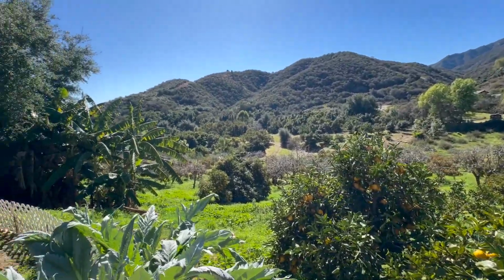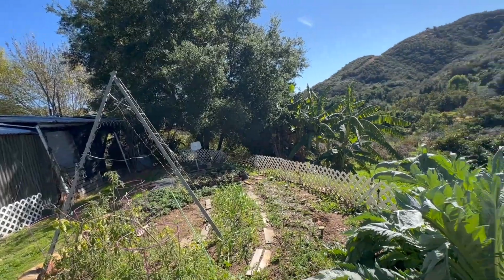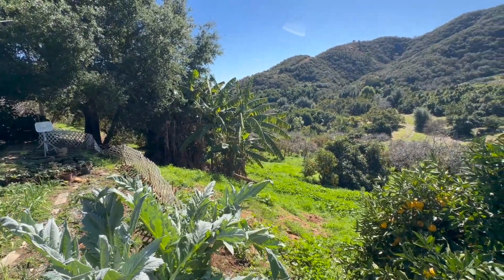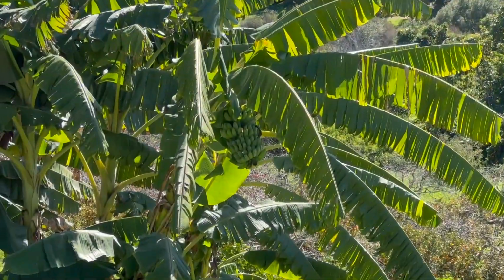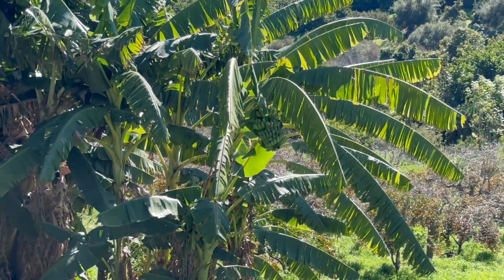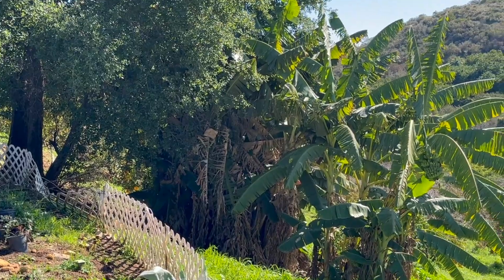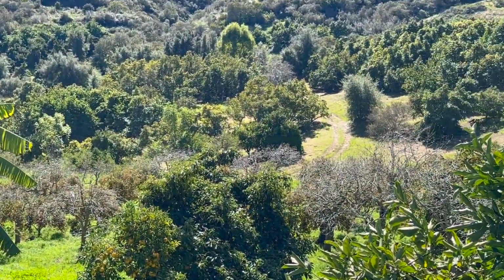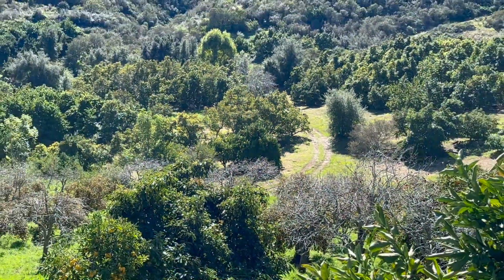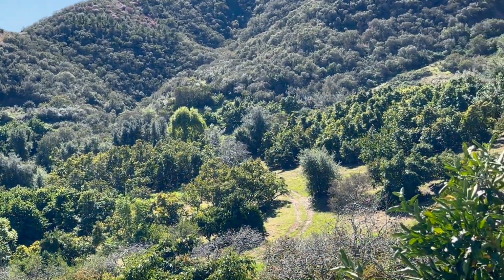But for today, this end of the video is going to be going way down the hill, way down that way. We can't see it because of the banana trees, which I've got a really nice bunch of hands of bananas growing right there. Those are tasty, they're called ice cream. And next to some miniature Cavendish bananas. Later on, I'm going to go down to that tree right there where there's some golden nugget tangerines, and I'm gonna pick a few of those for myself. But we're gonna get into a Gator, John Deere little farm vehicle.